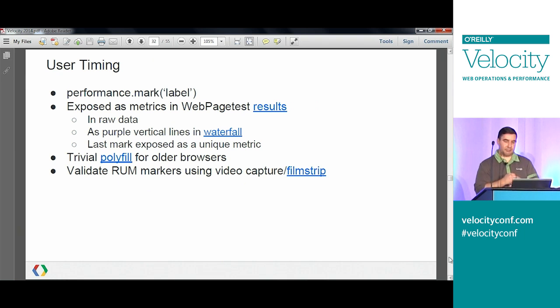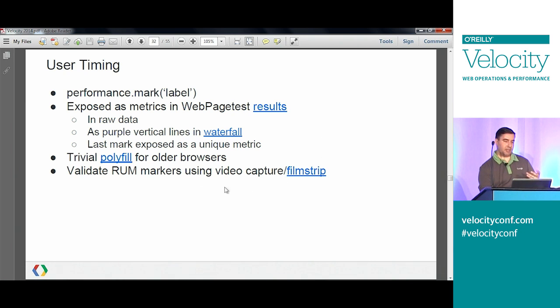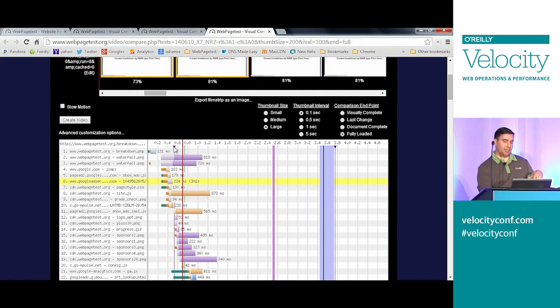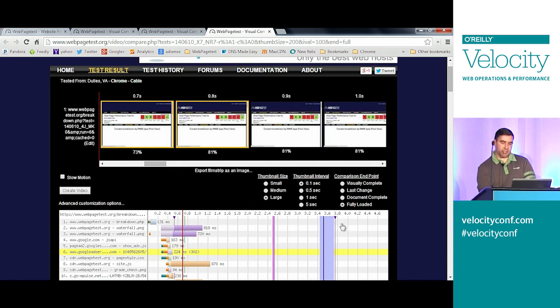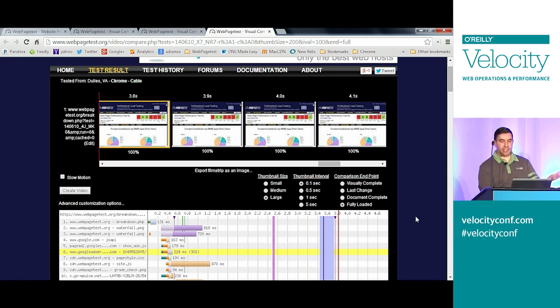User timing, fairly huge. If you do performance.mark and performance.measure on your page at interesting points in time, you will get timestamps for when those events happened. And that's very useful to use in your RUM performance, for example. If you instrument your page with those, in WebPagetest, you'll get these purple markers that show up. Like in this case, the second one is when the pie chart shows up in the results page. And so you can validate in the film strip your user timing that you've instrumented in your page versus what the film strip shows, to make sure your user metrics that you're getting from the field actually represent what you're trying to measure.